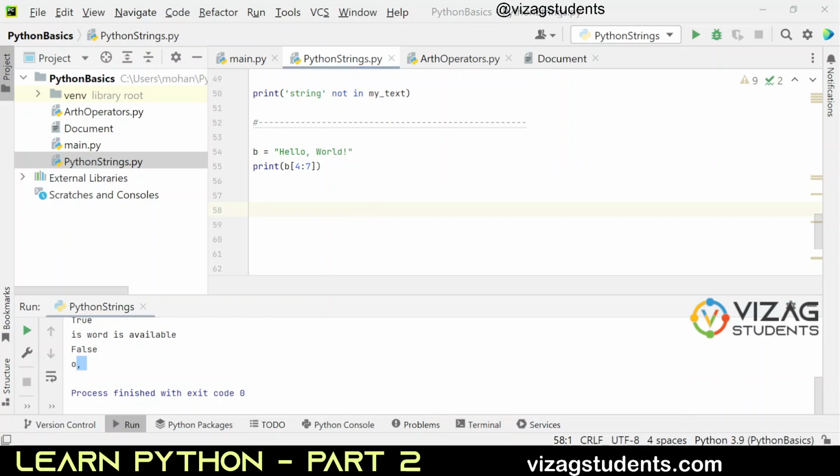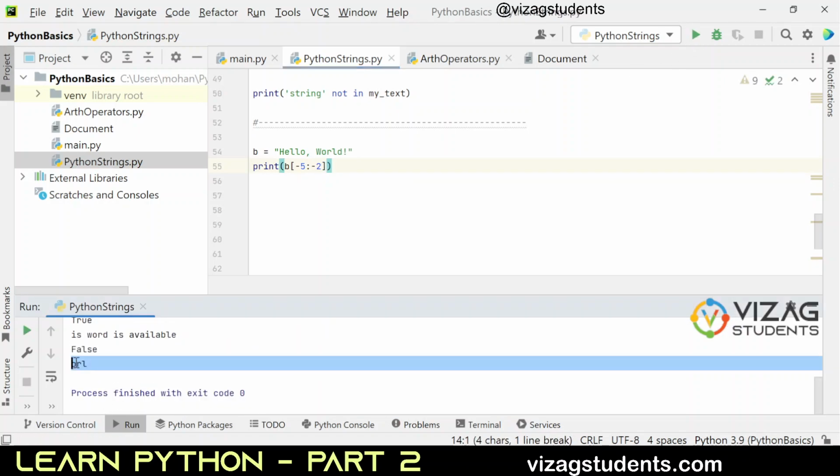And in slicing they have negative slicing as well, just like positive. We can use -5 to -2 and guess what it will print in this negative slicing. So it is printing ORL. Where is ORL? So this is how it will work.